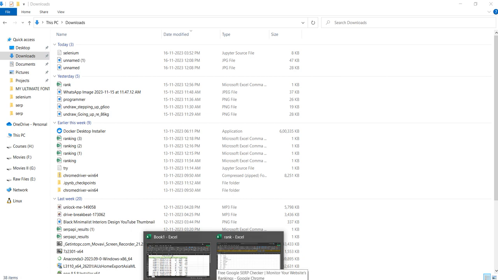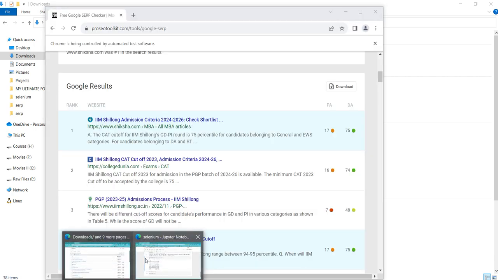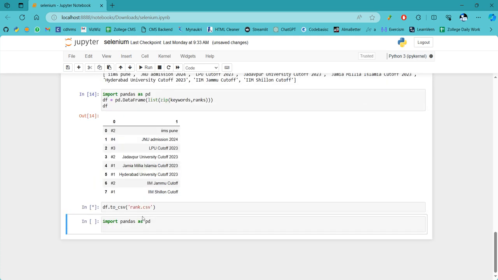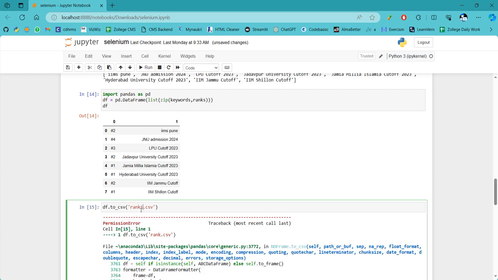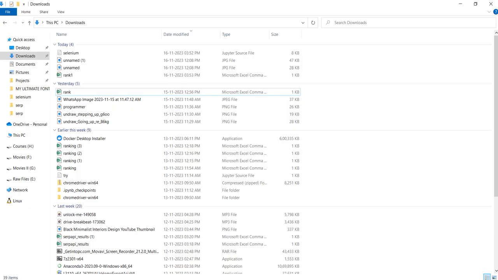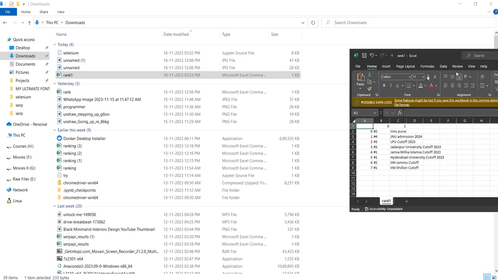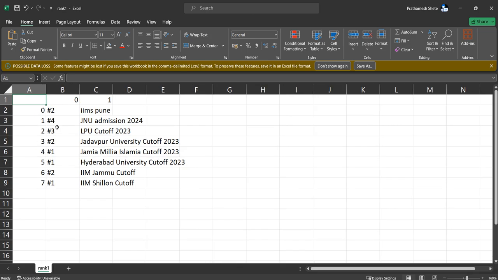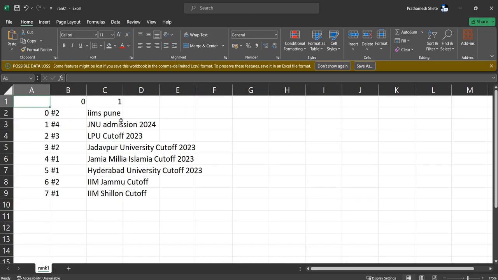I thought I forgot to click here. Okay, I think it will work now. Okay, here we can see it created a CSV file for us. So you can see here it extracted our keywords and rankings.